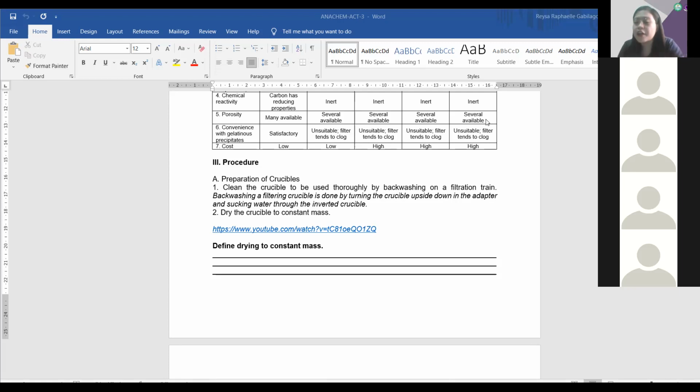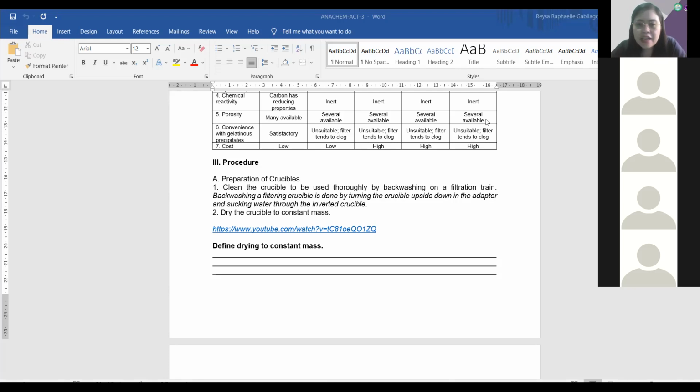Okay, meron tayong vacuum in the laboratory where we attach our crucible. Pero again, kung backwashing yan siya, babaliktad natin yung ating crucible and then ipapasak natin yung any water na nasa crucible natin. So i-invert natin. Then after washing it, we will have to dry it to constant mass.